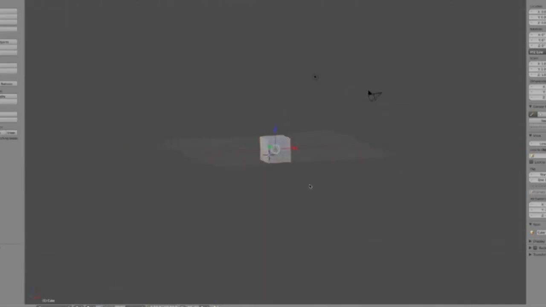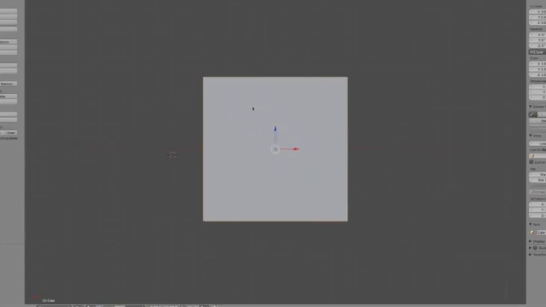Again, here's just a cube, and we can rotate around it. But that's a 3D object. So for now, we're just going to work with 2D, and I'm going to switch to the front view here. And the cube has 4 vertices. A vertex is just basically a point. Like a point here, a point here, a point here, and a point here, and then it's connected and filled and shaded, all that good stuff. What we're going to do is create a triangle, so we're only going to have 3 points.